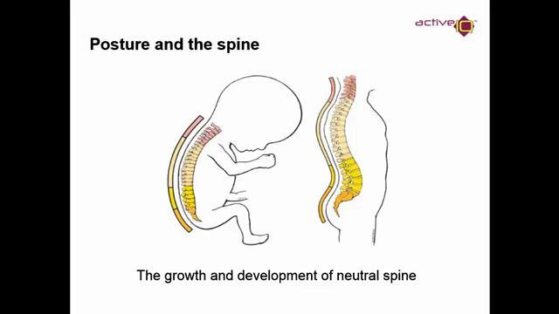Okay, so let's have a look at the spine. So we're getting towards the bottom of those learning objectives that we identified at the start of the session now. And as you can see, on the left, when you're a fetus in the womb, the spine is curved, a little bit like a shallow letter C. As we grow, it becomes a lot straighter, and it has curves in different places. It has some concave curves and some hollow curves, okay?